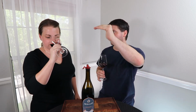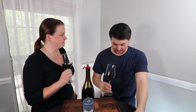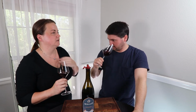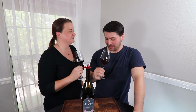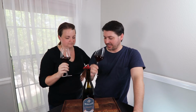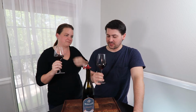First thing I always do is go primary, secondary, tertiary. What are the primary fruit flavors that you're smelling? I don't know. I'm getting a little bit of plum, I can't name it. Definitely an intense smell. Blackberry. I'm excited for it. But there is something on the tail end. From the primary standpoint, you're getting a lot of plum, a lot of blackberry, maybe a touch of black cherry, and a touch of overripe strawberry. I think I just snorted a gnat. Probably so. That's Texas. But anyway, that's what I'm getting for primary.